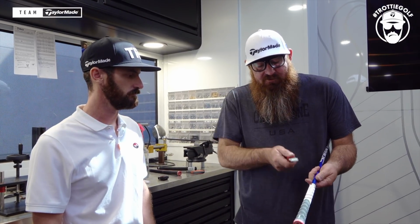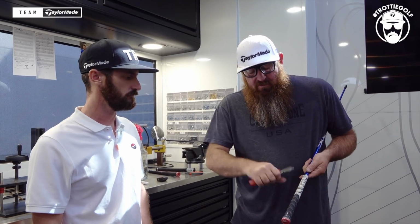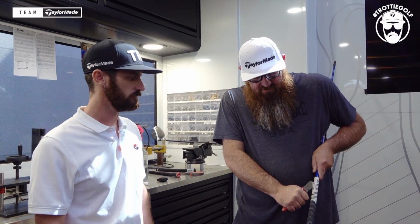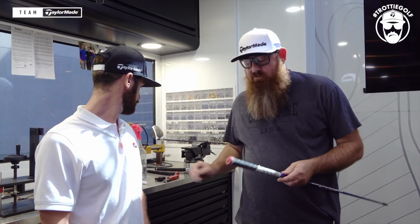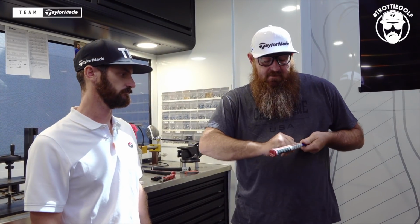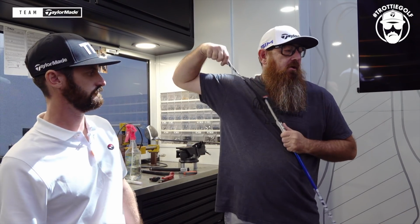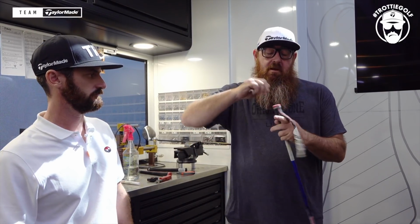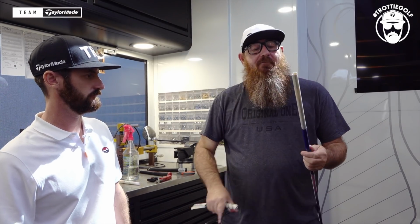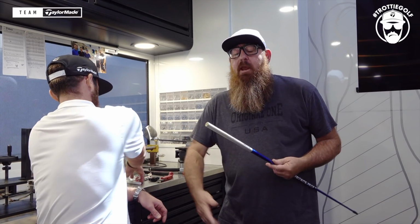I've seen too many guys do it like this and end up cutting their hands. So what I like to do is just put the angle a little bit to the side. So you don't damage that golf shaft. You don't, because you do not want to dig into the fibers. So once you do that, this grip here is a little bit old on this shaft. So sometimes they will come apart. But as you can see, taking this off is fairly easy without damaging any of the graphite shaft. So as you can see there, we have the tape off.